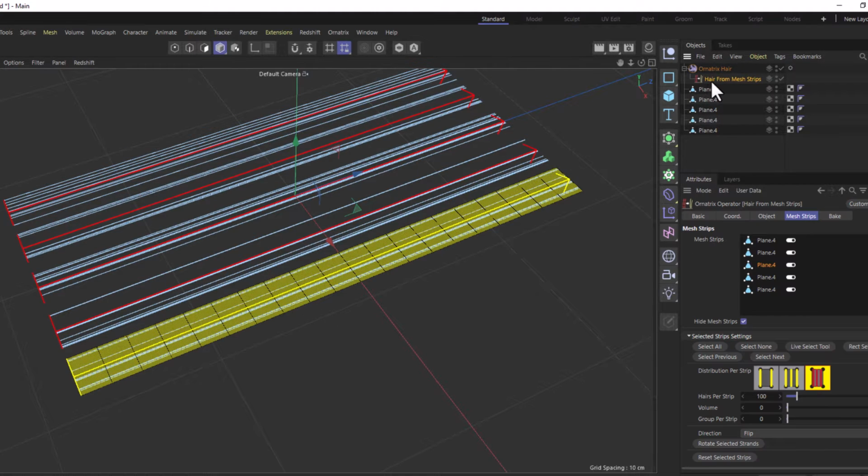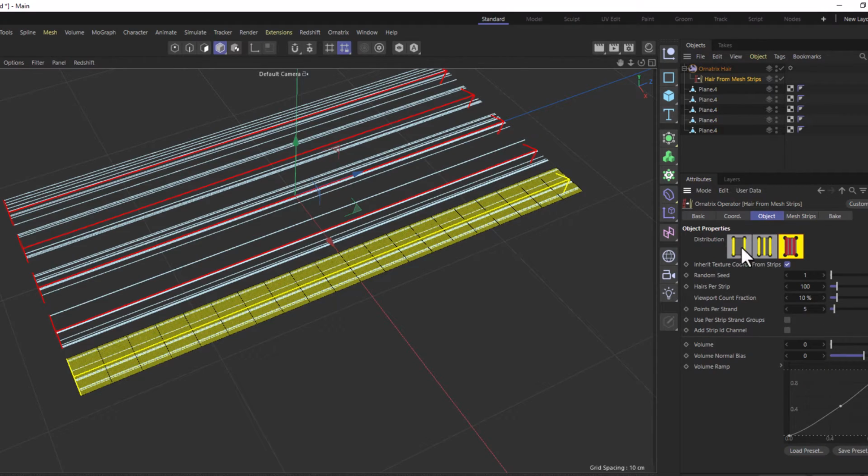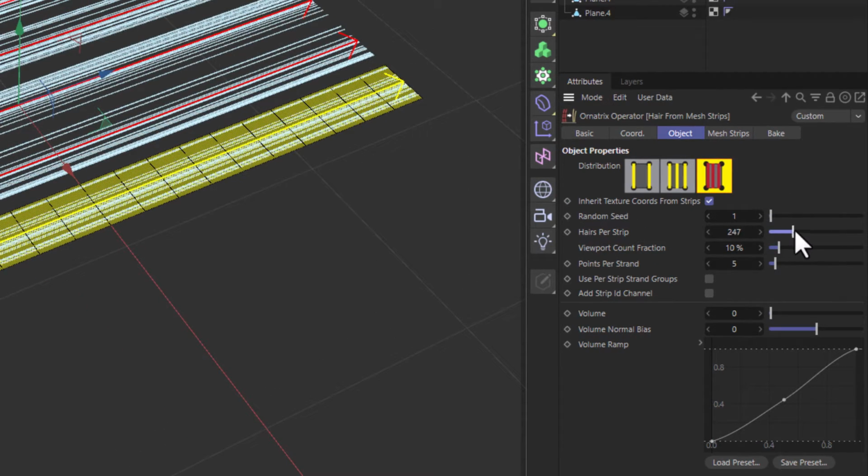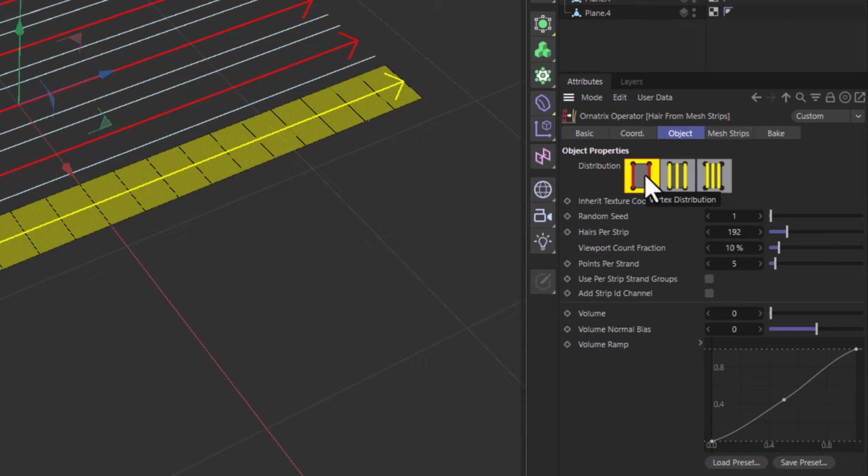Now, as I said a moment ago, when we go into the Objects tab, these are regarded as global settings. So in other words, no matter which one you've got selected here, when you select hairs per strip and you up this, you'll see that it actually is applying to all of them. This is a good way to get the basis down for what you want. You've also got different distribution methods here, and they are quite self-explanatory. If you were to click this one here, you can see that you've only got the distribution from the vertex position, which is basically only selecting 1, so you have 2 hairs per strip.